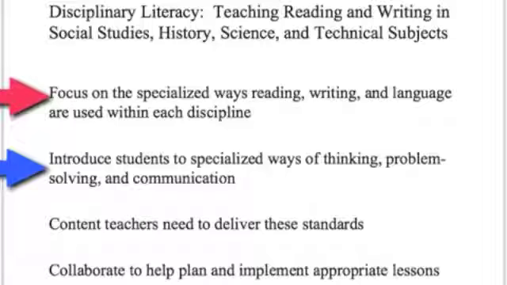The Common Core standards require that students be taught disciplinary literacy in grades 6 through 12. The successful implementation of the disciplinary literacy standards will require more than the involvement of English language arts teachers. Content teachers will need to deliver these standards, and it is important that all teachers collaborate to help plan and implement appropriate lessons.